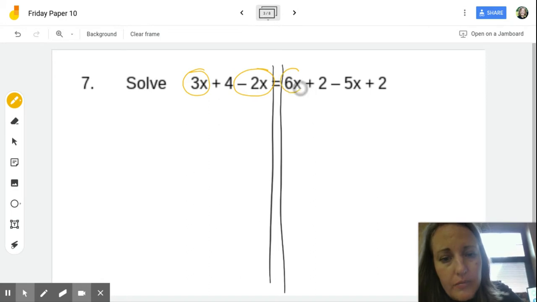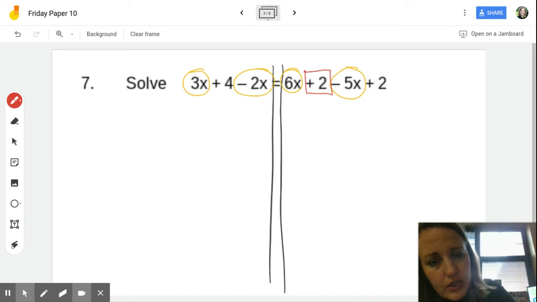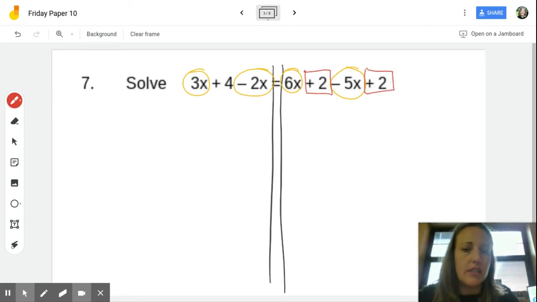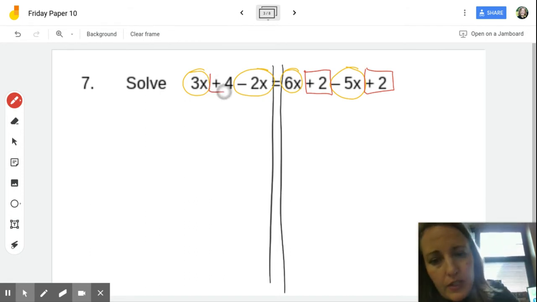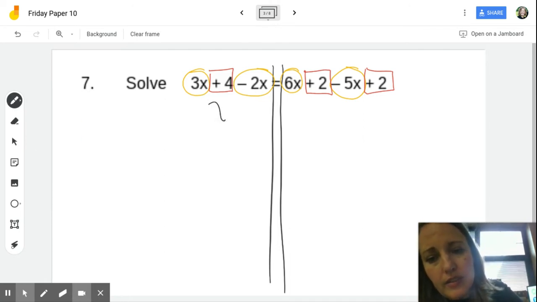So this is a term. It's linked by multiplication. Negative 5x, those are like terms, okay? And this one, a positive 2 and a positive 2 are like terms. They're the constants in this. And really, these are all constants and they're all like terms. So I'm going to start out on the left side. I could have started on the right, it doesn't matter. 3x minus 2x is 1x, okay?